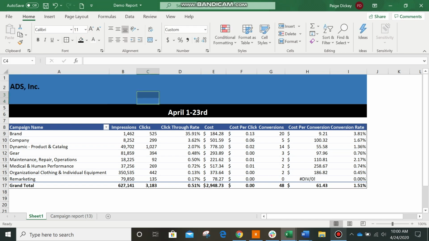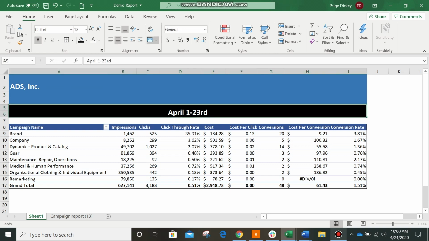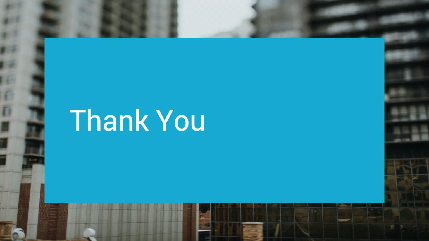Another thing we can do as well is add in the Perfect Search logo over here, and add in any other named fields that you think would look good and would apply to your table up in this area. This is just an example, so it's not quite exactly what it would look like, but it does show the ways that you can kind of decorate the header to make it look a little bit more professional. And this is how you make a pivot table.